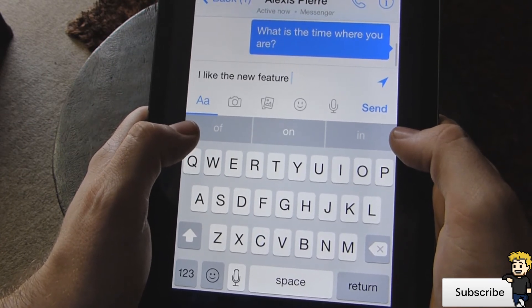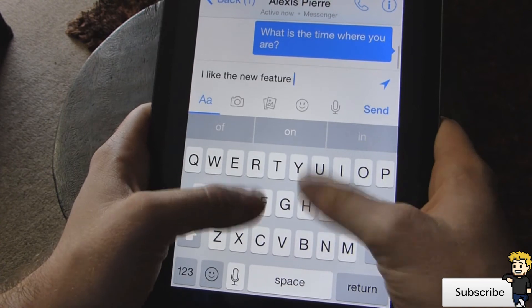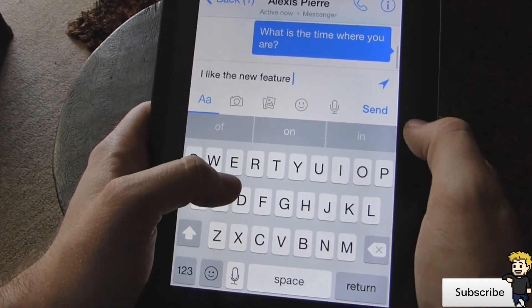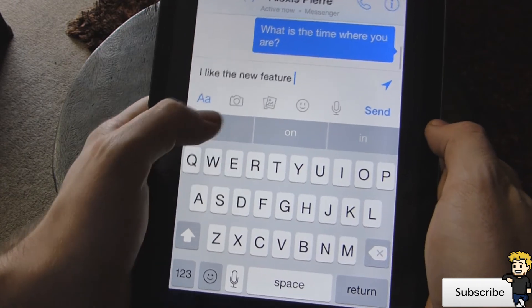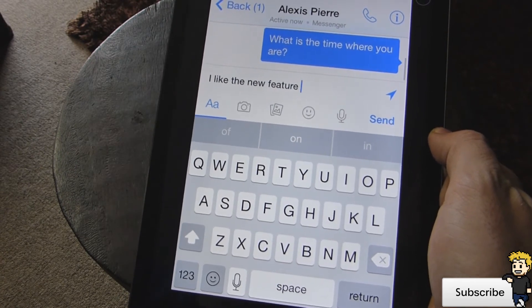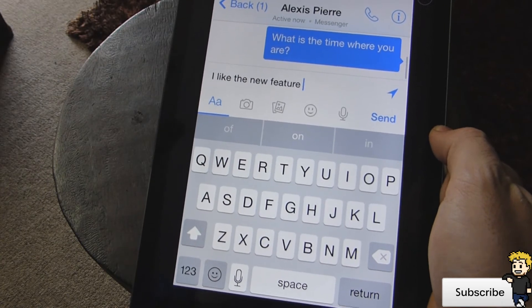I'm keen to have iMessages enabled, Twitter, Facebook, my mail and everything. I think I am going to be really happy with this feature. I feel like if I was drunk and messaging on my iPhone or iPad, this would be a really useful feature. It's got autocorrect, and on top of that we now have predictive text. I know that Apple are late to the party — this has been around for a while — but it seems to work flawlessly. The fact that it learns your habits is really awesome. I haven't really played around on any other predictive text format where it's actually worked with your style and worked differently for different applications. That's a really unique feature.